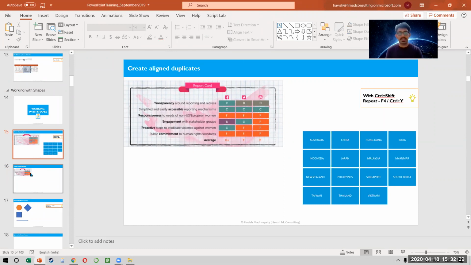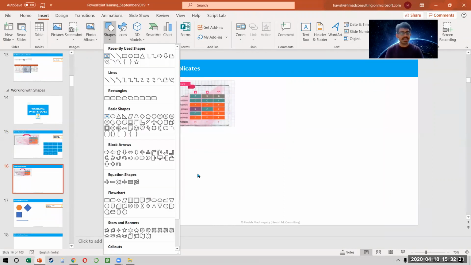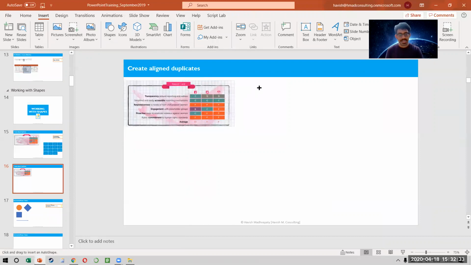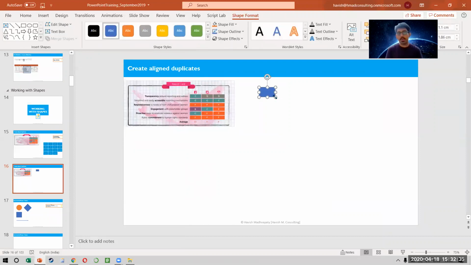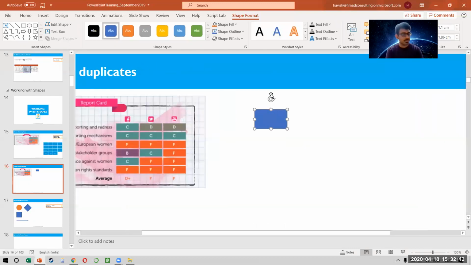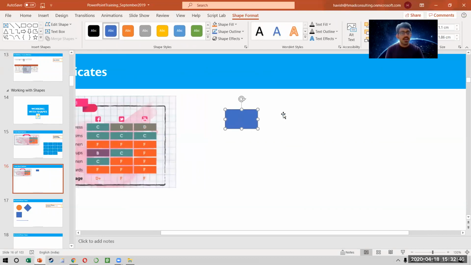This means, let me first make a small rectangle, nothing special, just a small rectangle like this. Now remember, we want 3 of these rectangles, or let's say 5 of these rectangles. So what do I do? Let me zoom in. Now you know how to zoom in. You can just click on the shape and pinch in. I will not do Control C, Control V. Okay, I don't like doing that. What I will do is I will press Control and Shift. Okay, you have to press both the buttons, Control and Shift, and then make a copy.